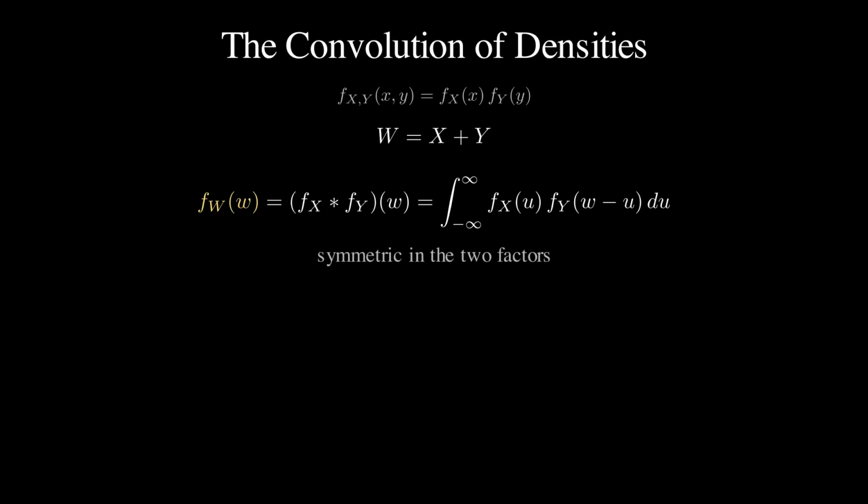For each target value w, integrate f_X of u times f_Y of w minus u over every u. Every way of splitting w into two pieces gets weighed, and the roles of X and Y can be swapped without changing the answer. When we convolved PMFs, we did exactly this with masses. The PMF of a sum collected p_X of m times p_Y of k minus m over all m. Replace masses by densities and the sum by an integral, and it is the same sliding machine, gone continuous.